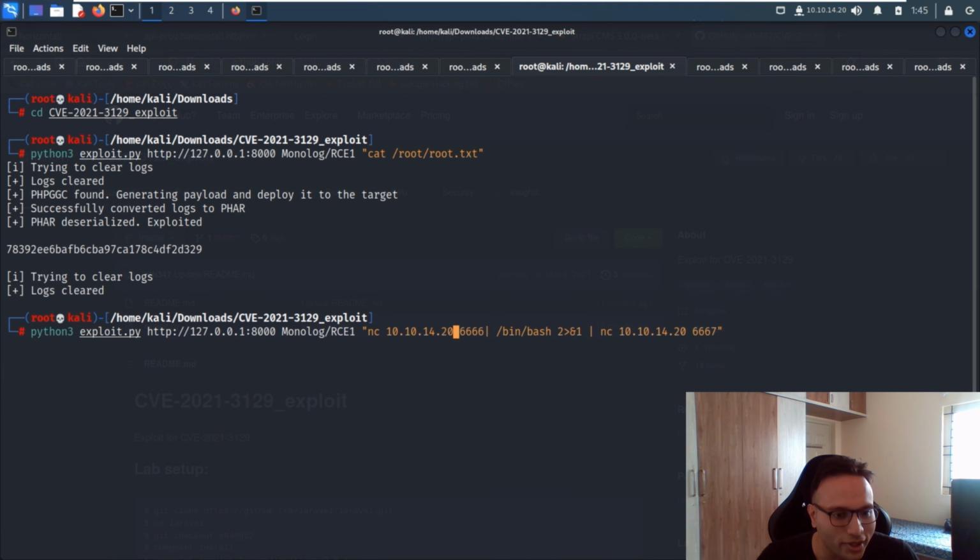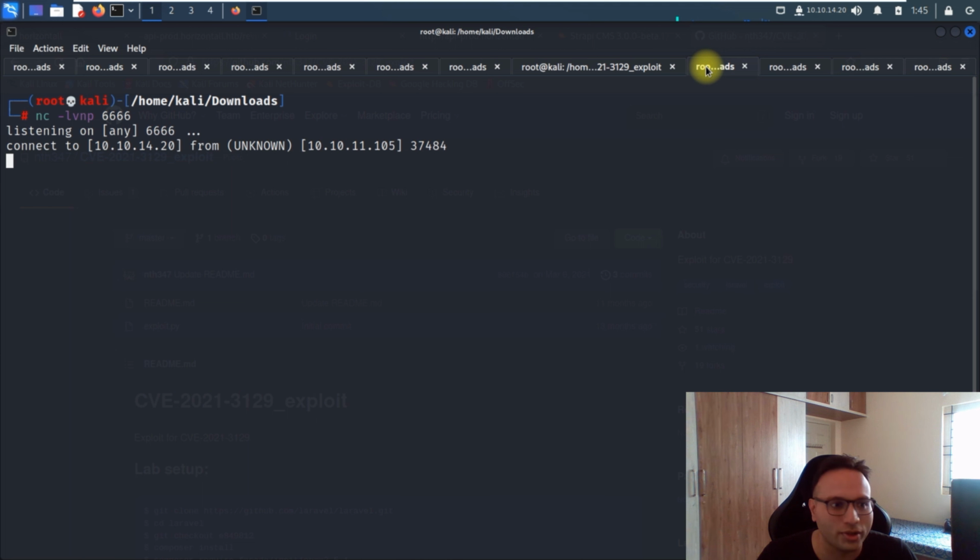So what we have to do now is, once we put the IP address as per our base machine IP address, we have to change it accordingly, and then we simply trigger this. Once we trigger it, on our listener end we can see we are getting it. Okay, so on this listener we have to fire the commands. The first command we have to fire is whoami. You can see we are not getting any output, but in a few minutes I'll show you where exactly you will get the output of it.